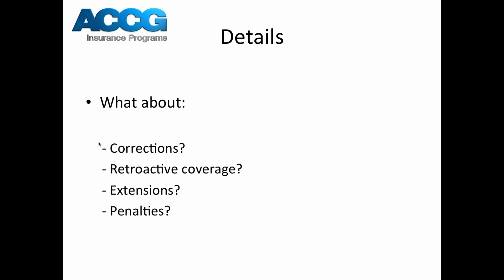Again, similar to W-3. And then kind of batting cleanup here, a few details we haven't touched on. First, what happens if you need a correction? You file another 1095 form. There is a box in the upper right corner to mark it corrected. The most likely reason for that would be retroactive coverage.